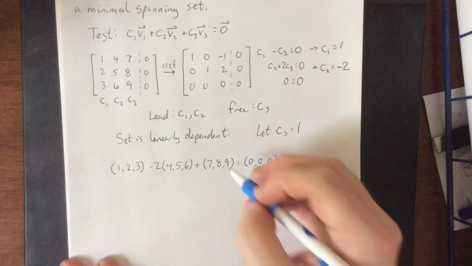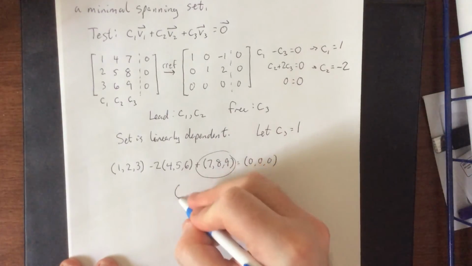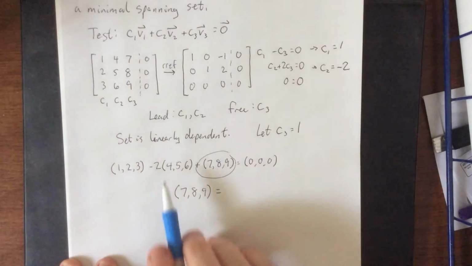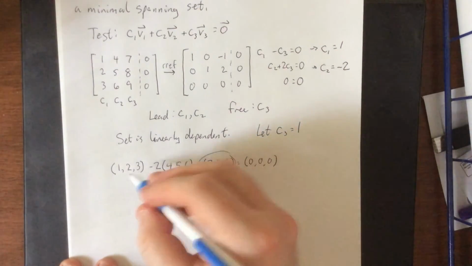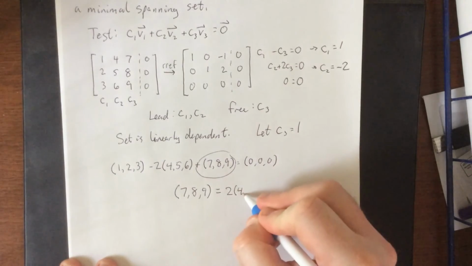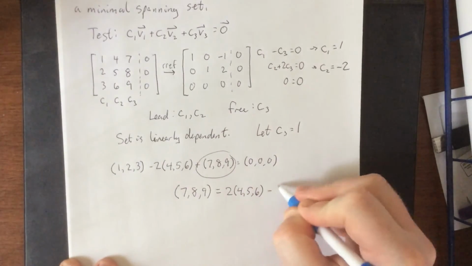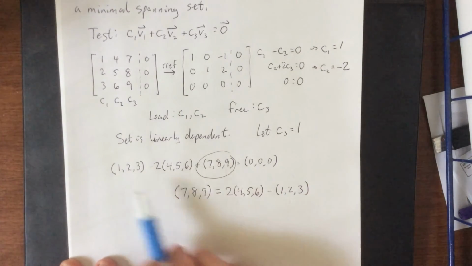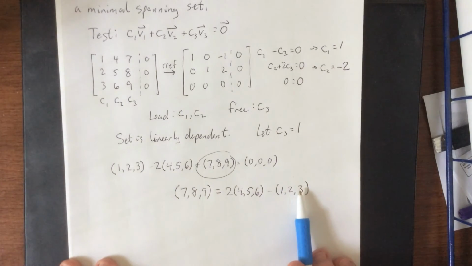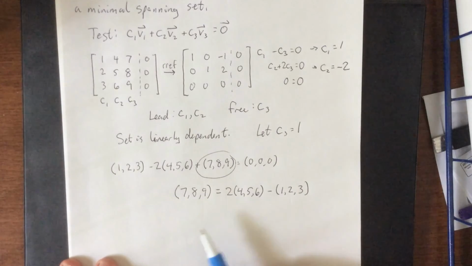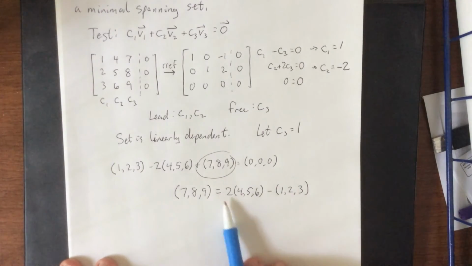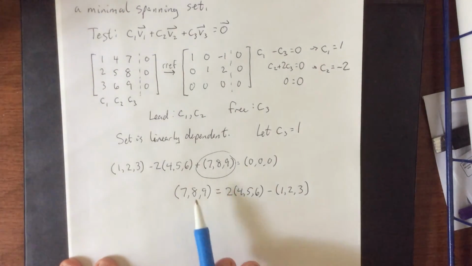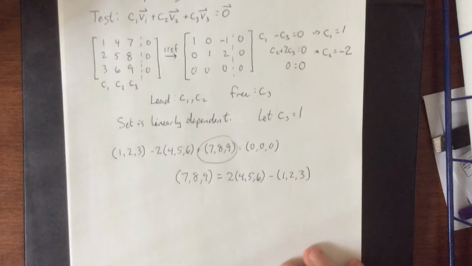Whatever we had associated with the free variable, we can now solve for as a linear combination of the other two vectors. We do this by adding or subtracting the vectors over to the other side of the equation. So we'll add 2 times v2 and subtract v1 from both sides. This means that anytime I set up a linear combination of v1, v2, and v3, I can actually set it up as just a linear combination of v1 and v2. This makes v3 a redundant vector.